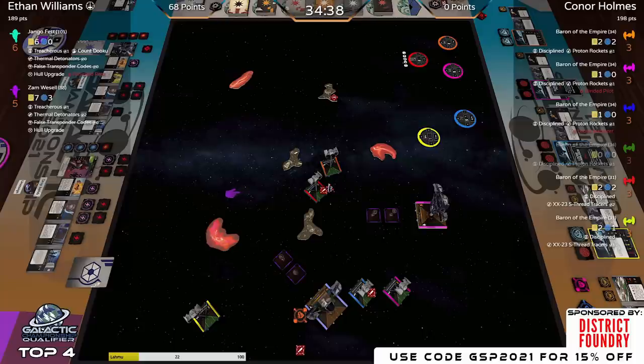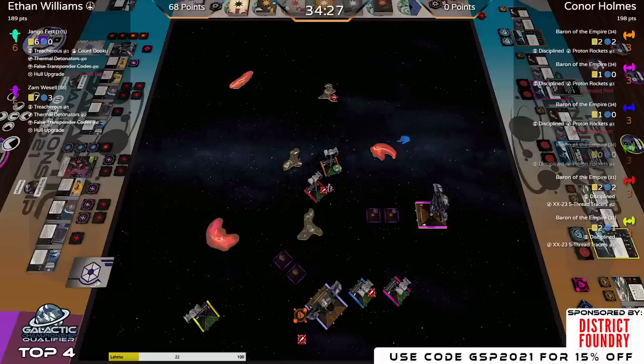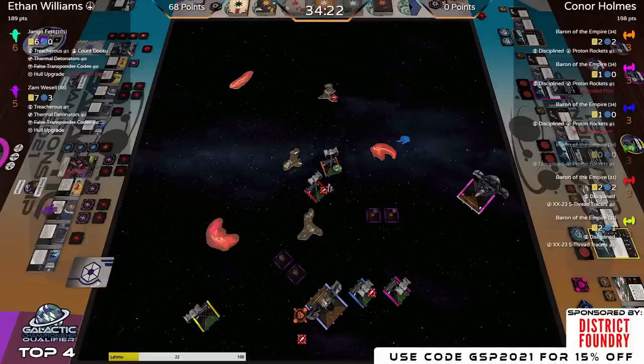Here comes Orange. Remember, with that hull upgrade, it does require a total of six damage in order to do that half points. Right now, you got five. We need one more. Zam, banking one to the left after leaving those thermal detonators behind. What's the play here?